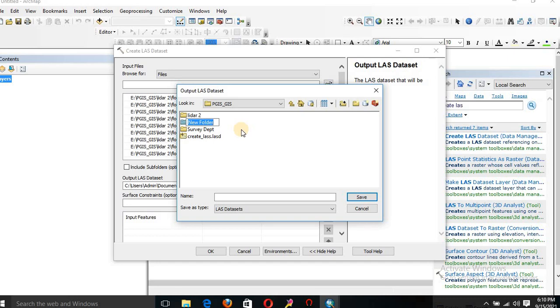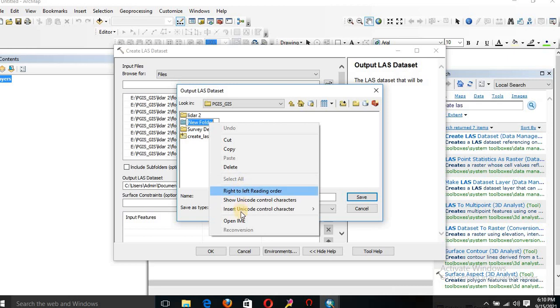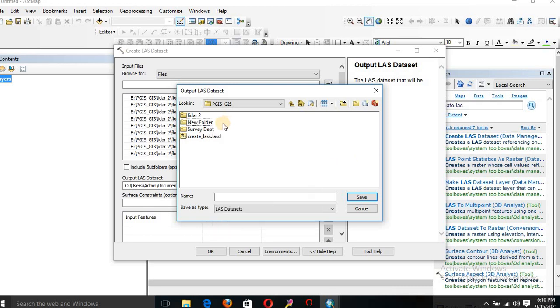I replace the new folder name. I give DEM work. DEM works.